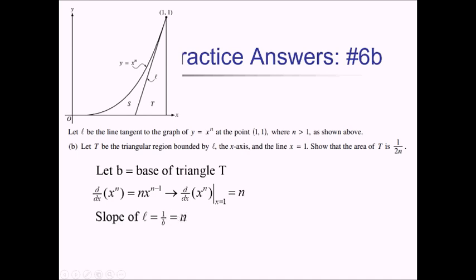Well, if this is true, I can take the reciprocal of both sides of this equation, and I could write b equals 1 over n. And this is a way of talking about b in terms of n, just using this equivalence on the slope of this tangent line. So a little bit tricky, you had to play around with things a bit, but that's how you could do it. So now, since a triangle's area is just 1/2 base times height in general, we can write 1/2 times a base of 1 over n times a height of 1. And that just ends up being 1 over 2n, which is what they were asking us to prove. So we are done with this part of the problem.